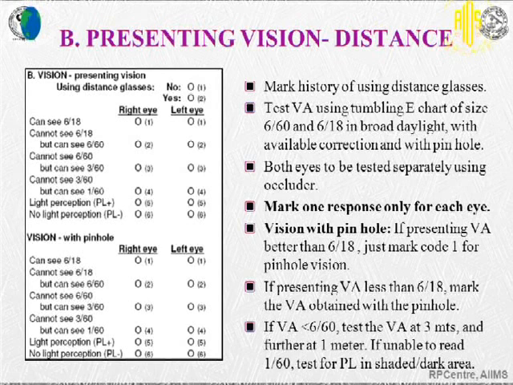But if the patient cannot see 6/18 but can see 6/60, then give him the pinhole for each individual eye and again examine. If the patient becomes better with 6/18, you mark the appropriate response in the next section. But if the patient cannot see 6/60, show him the 6/60 optotype at 3 meters. If he does not respond to 3/60 also, show him the same optotype at 1 meter. If no response even at 1/60, then please examine for perception of light in a shaded or dark area. After examining perception of light, whether it's PL positive or PL negative, mark the appropriate section. Once again, you give the patient pinhole if the patient is not 6/18, and then mark the appropriate responses accordingly at 6/60, 3/60, 1/60, and so on. Each response has to be recorded separately in both eyes. Each eye has to be examined using an occluder. It's not binocular vision, it's uniocular vision.